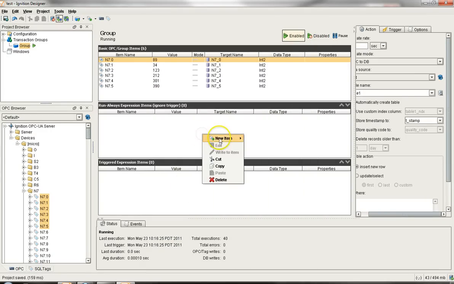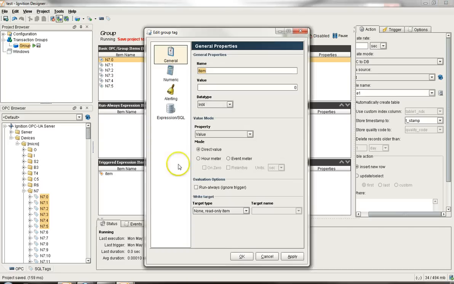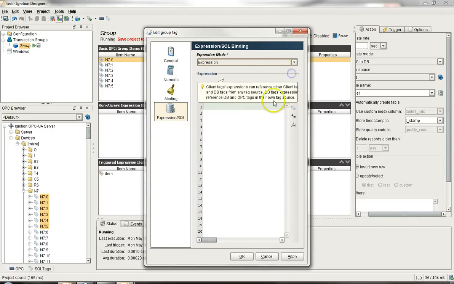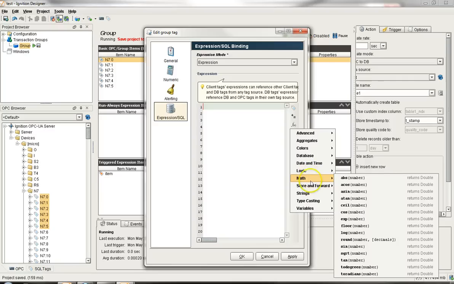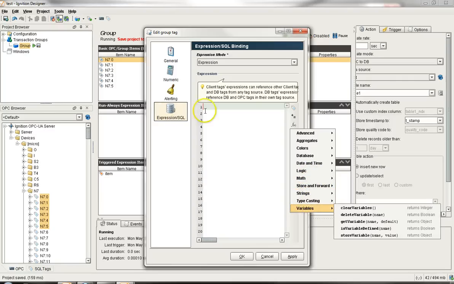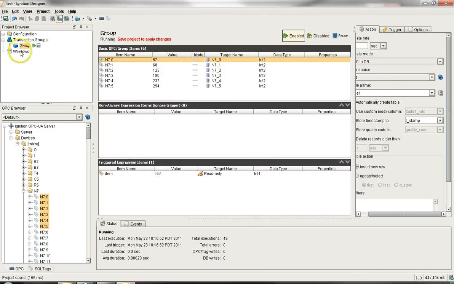You can also create other action items using expressions or SQL queries. So say you're using an expression, you can pull in a couple tags and do some kind of mathematical or logical expression or function in here. And then you can do something based on that tag, or you can alert based on that tag, or whatever you want. So that's the SQL Bridge, and you can make as many different groups as you want. And remember, the groups are just like islands of data, so you can mix and match tags, and each group will have a different form of logic.